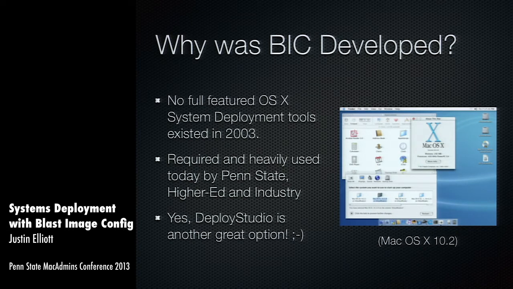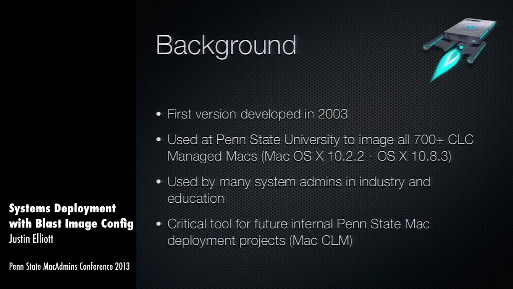So that's an old picture of macOS 10 too. That's just kind of fun. 10.2.2 was the first version of macOS 10 that included Apple's software restore utilities. Command line utility, the Deploy Studio and others, including blast image config, they wrap it and call it and use it to distribute system images to the machine very quickly. So they all use the same backend infrastructure. Systems, I guess you'd say. Yeah, it supports 10.2.2 and up to 10.8.3 currently.